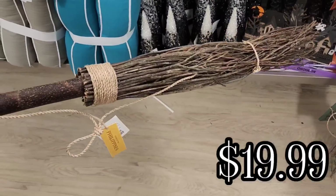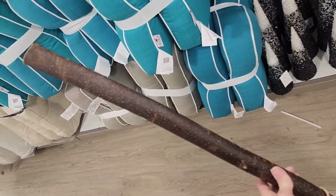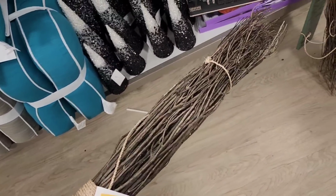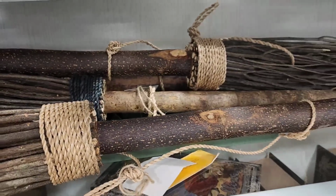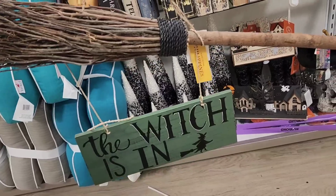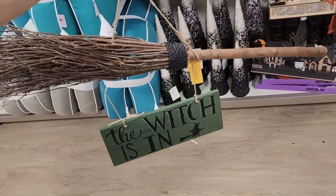These are the other brooms that I had mentioned in the beginning of this video. I liked these a lot more than the first brooms. They just look more realistic to me. More witchy realistic, I should say. And then I also wanted to show you this because they have some with black twine, and the color of the broom handle is a different color. And then they also had this broom with the little sign that says "The Witch is In." Again, for the same price.